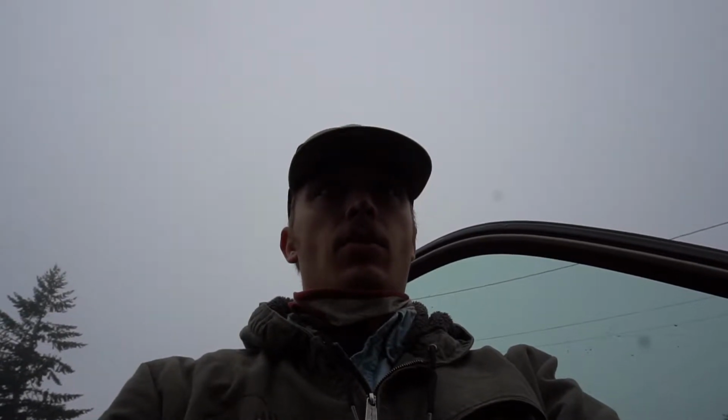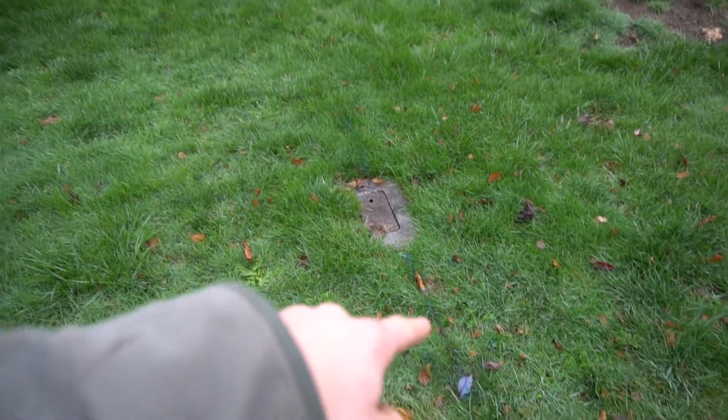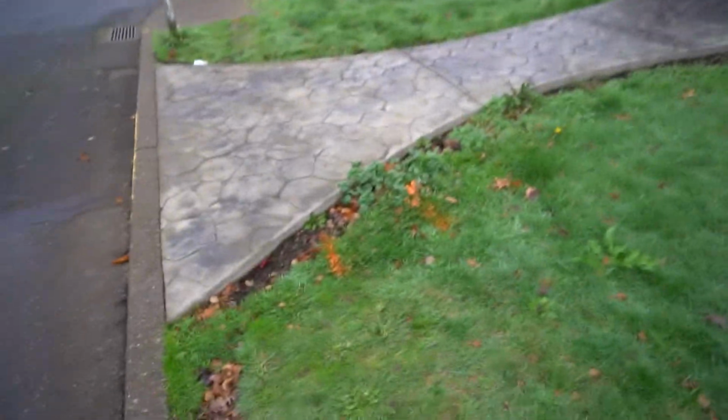So today we're at our client's house. We're going to do some flower bed reshaping and re-edging. We're going to put in some new flower beds and do a river rock install. And then we have the city water box here, so that runs from here into the house there.